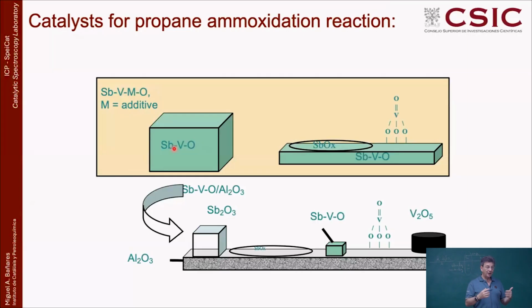If you have a monolayer or more than a monolayer, so you can put like half a monolayer of vanadium, half a monolayer of antimony, that would be the minimum, then you do get the vanadium antimonate, and then you do have propane ammoxidation. If you put 2, 3, 4 monolayers, again, you will get the propane ammoxidation.